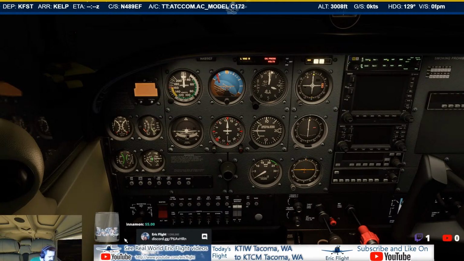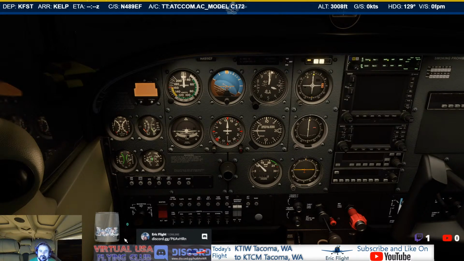Alright, mags to start. So now I'd call clear prop and mags to start. Here we go. Clear prop. There you go. That's how you start the 172 SP. I'm so used to having to prime the engine because I'm used to carbureted things, but fuel injection, the fuel pump does it for you.